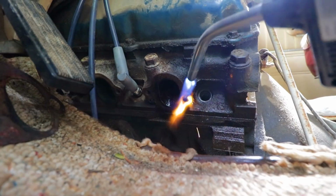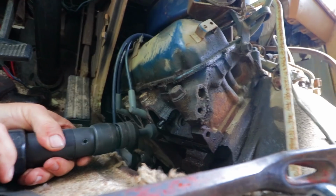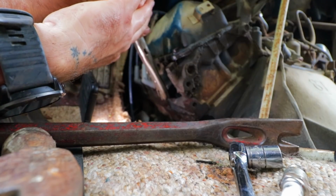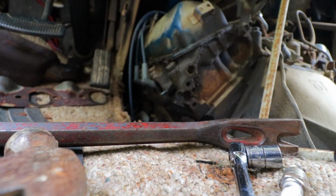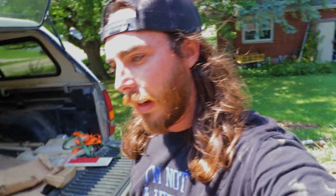So let's... nope. I can't tell if that's working or not. Man, it's not. That is one stuck bolt. Good grief. Playtime is over. Got the big torch here. This will melt steel so fast you won't even know it. So I gotta be very careful that I don't melt anything.